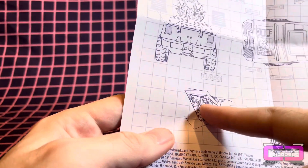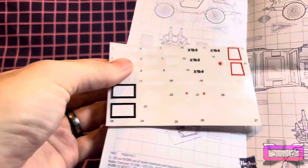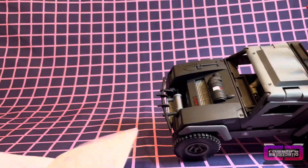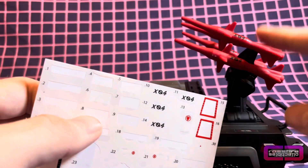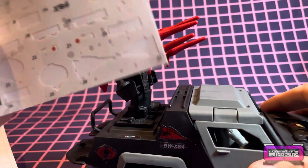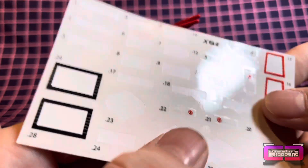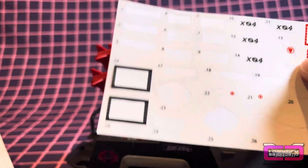Also on the inside where the driver's console is, it's showing this piece right here, but on the sticker sheet it's not to be found. Now there's an extra of this piece that's already pre-painted on right here. And there were four extra of the XO4 stickers, which are on the missiles already. However, only one side has them on — this side is totally plain, so these need to go on here. But I kind of like it just on one side, so I'm going to leave it like that. And then you have these right here, which are like an arrow pointing down, and I can't really make out what it says — but anyway, they're not on the directions either, and I don't see them anywhere on the box art.